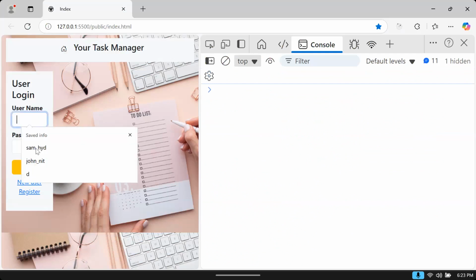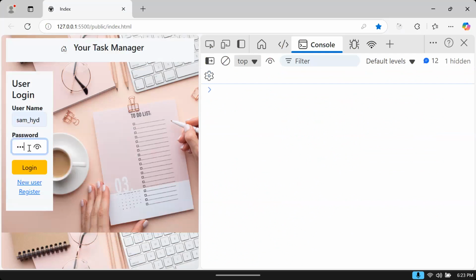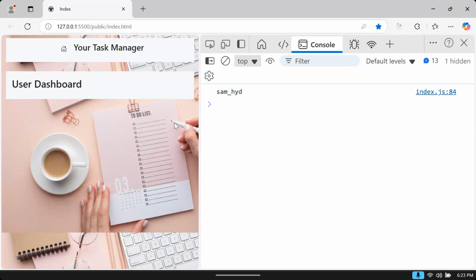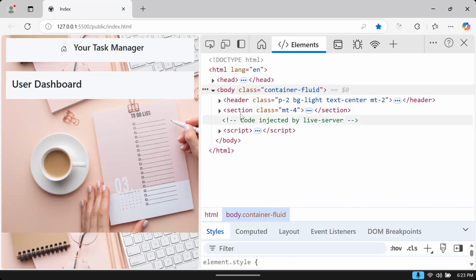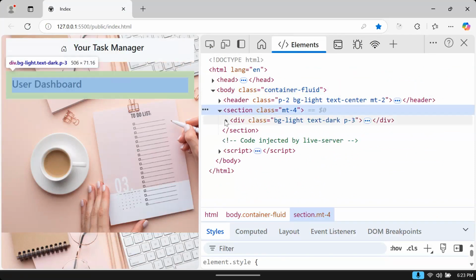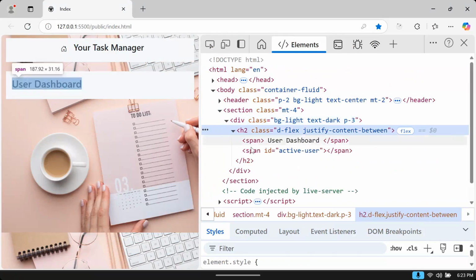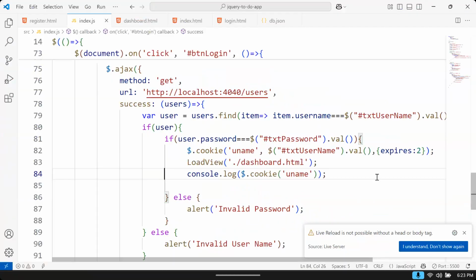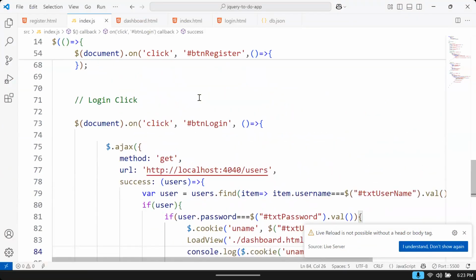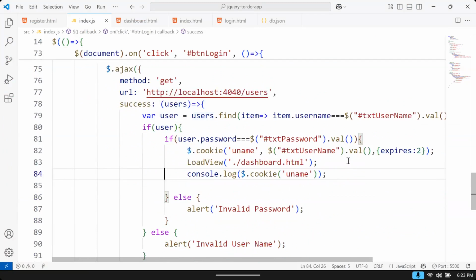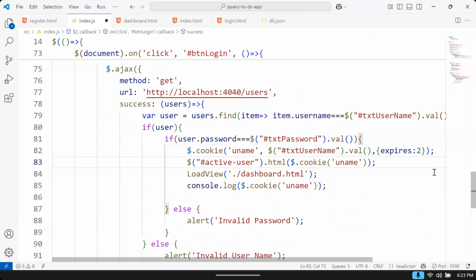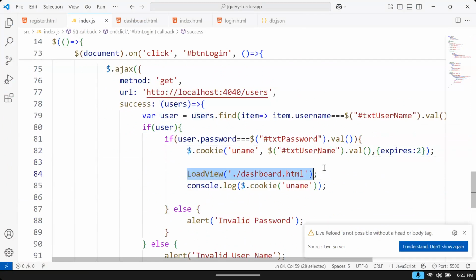In the HTML elements section there is active user, active user dashboard. That's okay. We'll do one thing here.